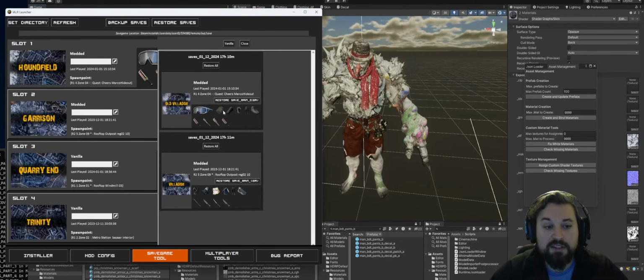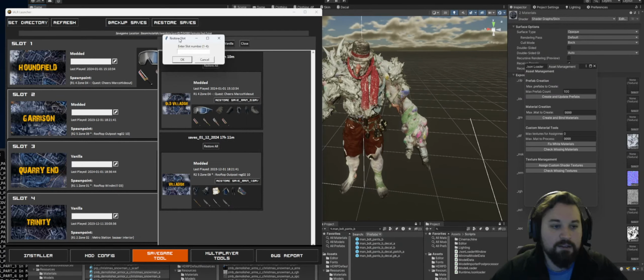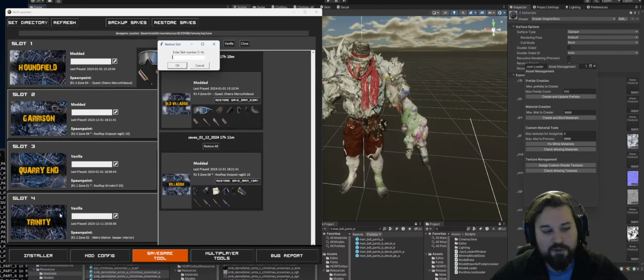So you can actually, here in the future, say you really enjoy this one save, you can say restore this one, and it'll ask you which slot you want to restore it to, and you can restore it to any of these 4 slots that you have. These are also dependent on how many saves that you've actually made in the game. So sadly, even if you do go in here and have 4 different saves, these won't actually show up in your game until you've created 4 saves inside of the game.